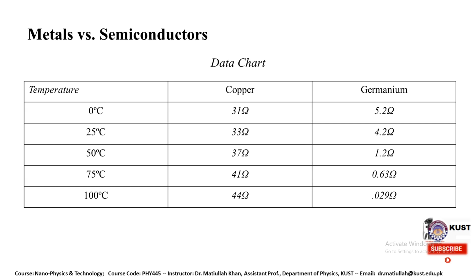In the case of germanium or semiconductor material, when we increase the temperature, there is more possibility that electrons from the valence band will move toward the conduction band due to high thermal energy, and those electrons could be useful for transferring the charge or as carriers for the current. So this is the actual way that increasing temperature increases the number of carriers in semiconductors, and that leads to the improvement in the current or reduction in the resistivity.